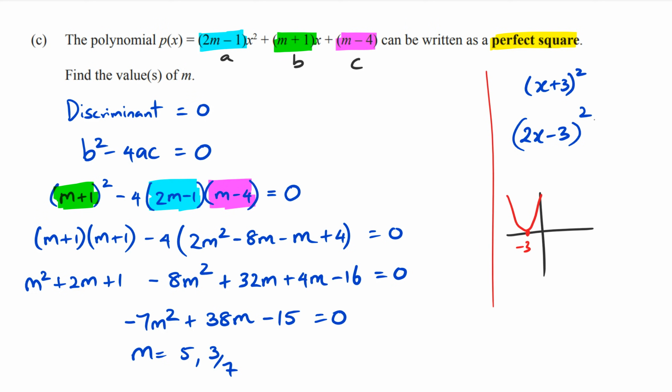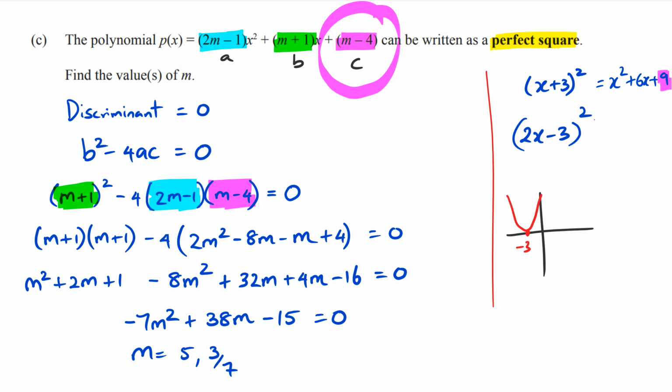So the way we're going to do it is that we're going to go back to this whole concept of perfect square. So if the polynomial is a perfect square, then what we're going to be looking at is just the c value here. The c value has to be a square number, otherwise this entire polynomial will not be a square number. What do I mean by that? Have a look at this x plus 3 squared. Now if I expand it, I'm going to get x squared plus 6x plus 9. And notice that 9 is actually a perfect square.